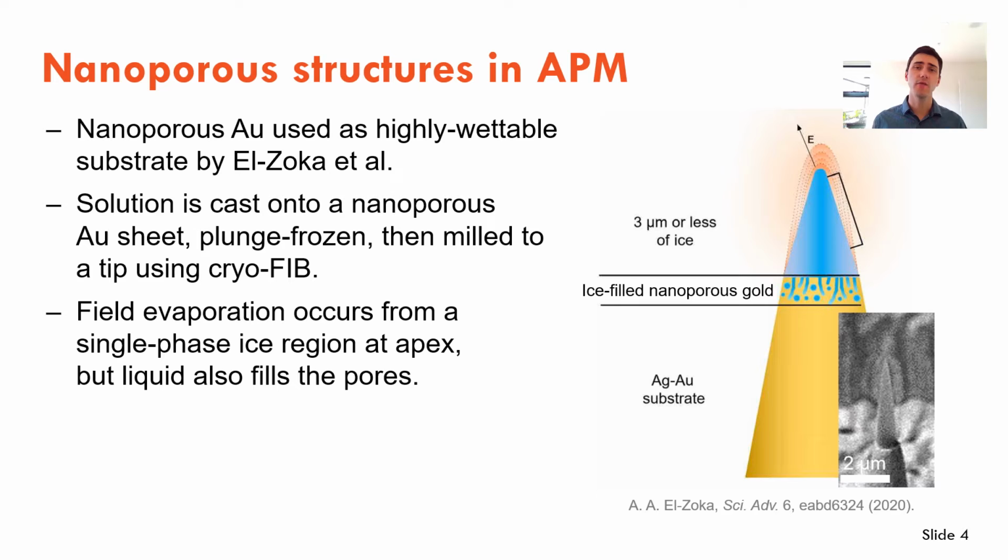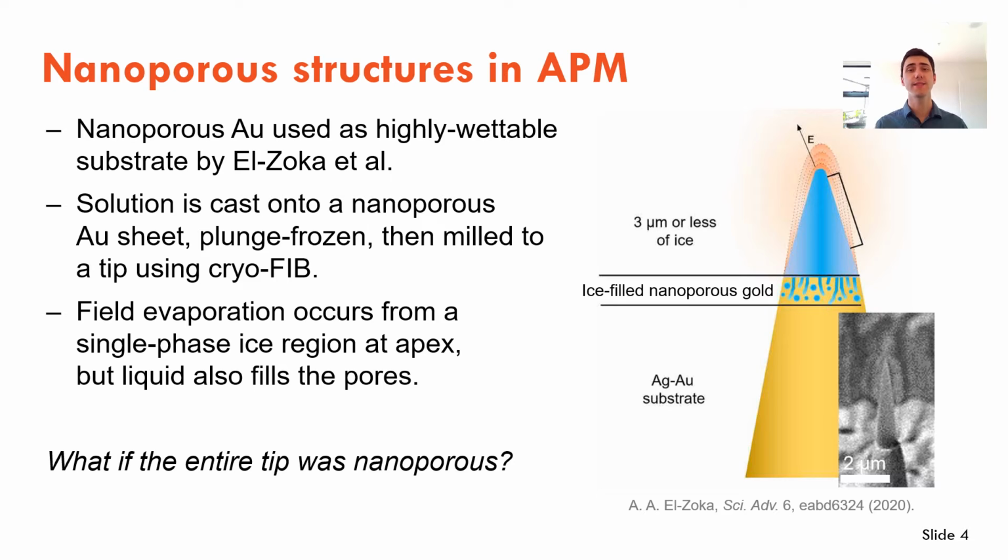This is exemplified in the work from the group at MPIE in Dusseldorf, who deposited water onto a nanoporous gold substrate, plunge froze it, and then used cryo-FIB to produce a single-phase ice tip. Field evaporation of water and ions occurs from the single-phase apex, but they also show that water penetrates into the nanoporous gold layer. Nanoporous metals are conductive, rigid, and highly wettable, which made us wonder, what if the entire tip was nanoporous? Could we load water into the pores, then cryo-transfer it to the atom probe, and use that as a method for analyzing frozen liquids?